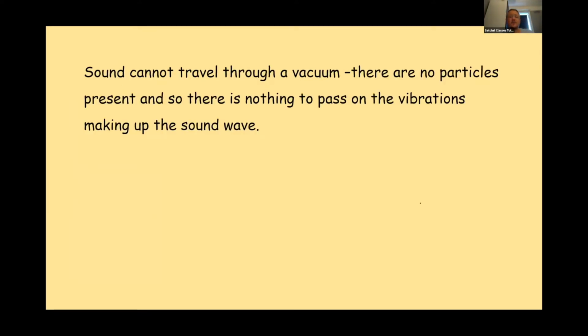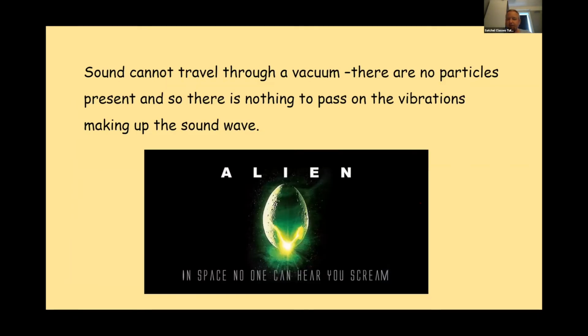Sound cannot travel through a vacuum. There are no particles present in a vacuum, and as sound needs particles to vibrate to pass from point A to point B in space, a vacuum is not going to work because there's nothing to pass on those vibrations. In fact, it's one of the famous taglines for a really, really old horror movie, Alien: in space, no one can hear you scream. And it's rooted in the science, because space is a vacuum, so no one could hear you because you couldn't make a sound.